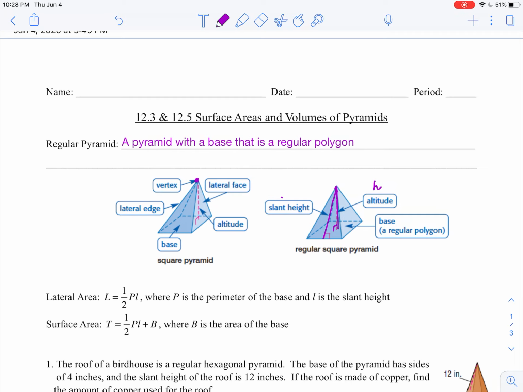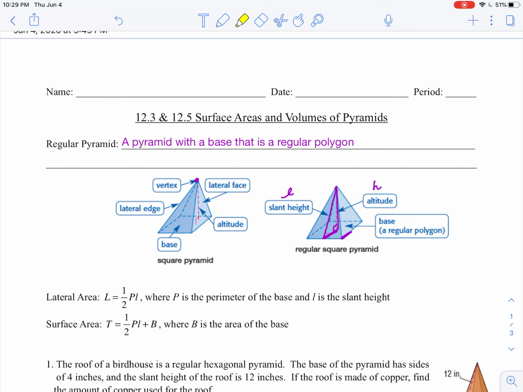So those two things will come into play with different calculations. H is still the height, L is still our slant height. The height, the slant height, and the third side of the triangle that I've just created here form a right triangle. When we draw in this right triangle, the bottom of the triangle is half the length of the opposite side, or half the length of any side in a regular polygon.